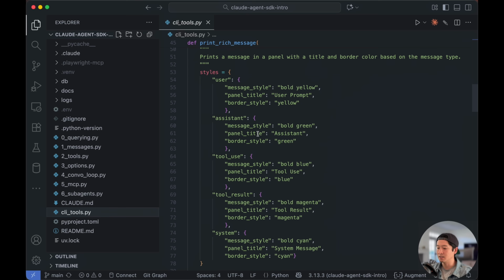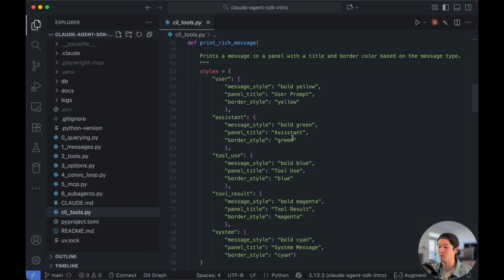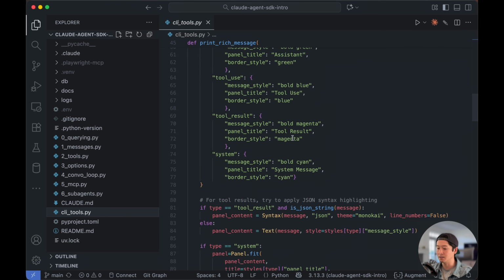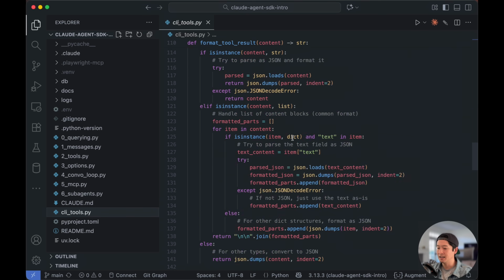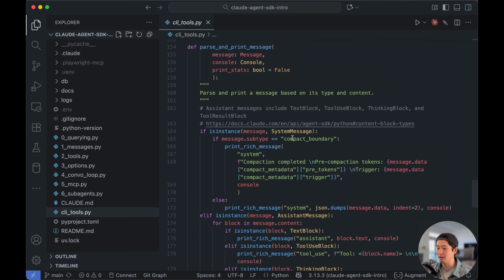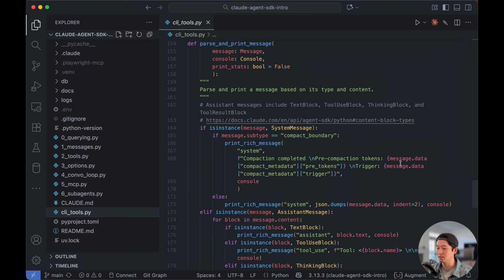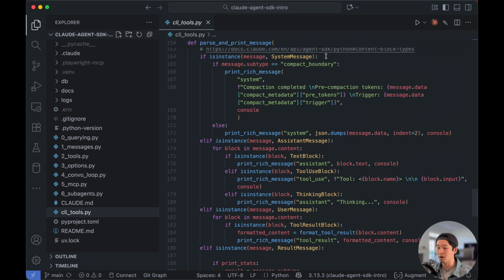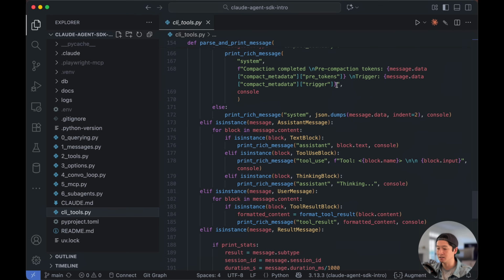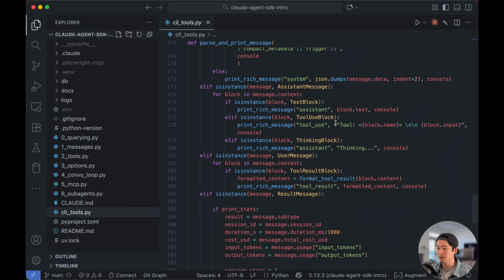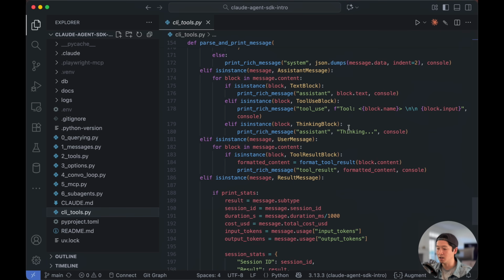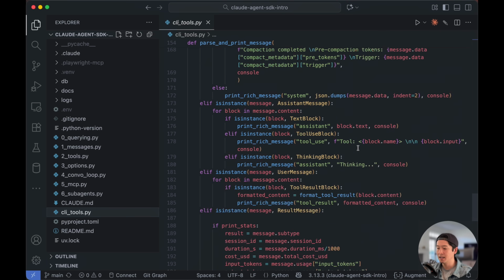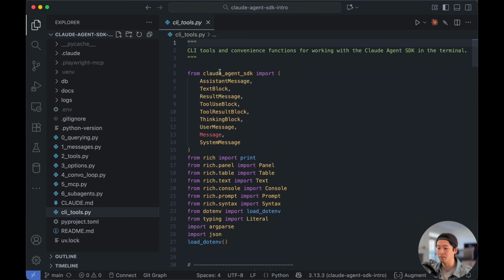So here you can see we're specifying what styles we want for printing out different types of messages. And then down here we have a parse and print message method, which is going to parse out these different types of messages. So we have the system message, assistant message, text blocks, tool use blocks, thinking blocks, etc. And these objects are coming from the Claude Agent SDK. So these are specific message types.